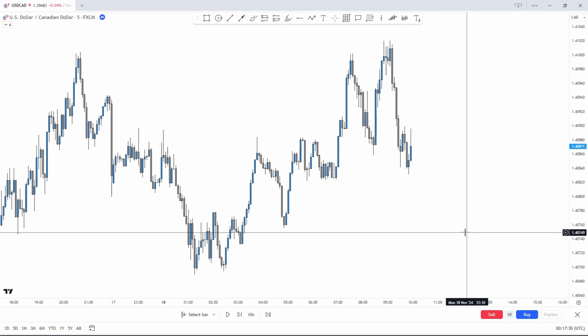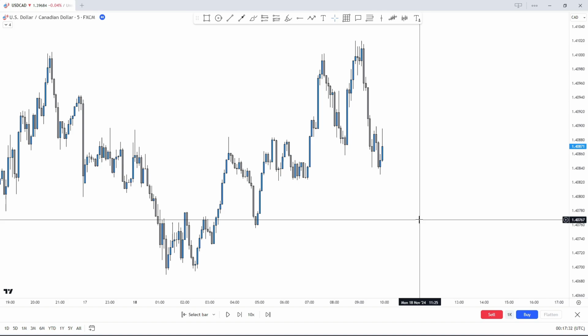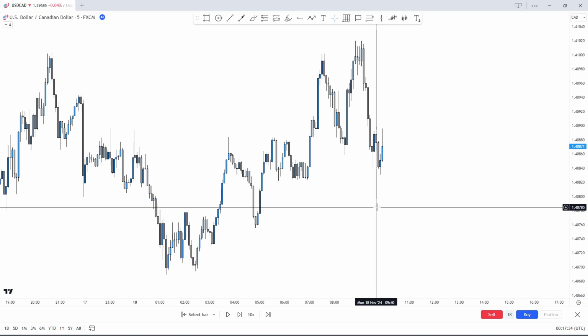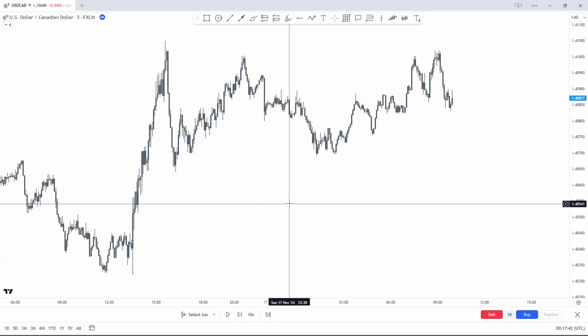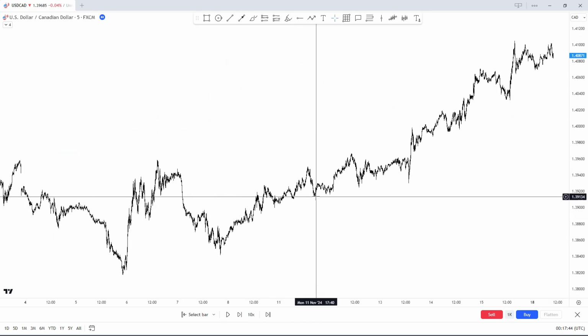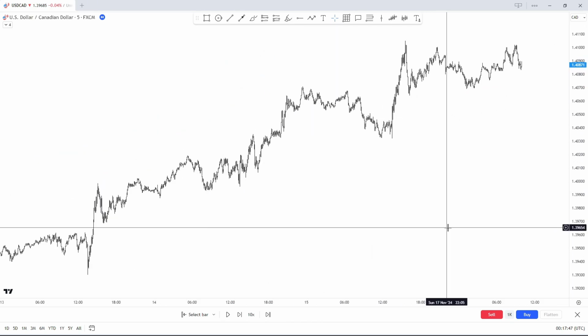Alright everyone, back on USD CAD. We are now on the 5-minute time frame and we will be going through a supply zone example. Again, we're just going to start off with a bit of background analysis here and let's just see what's going on. So you're probably surprised, it's a very clear uptrend, yet we're going for a supply zone entry.